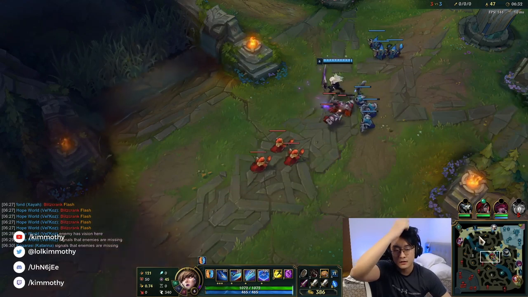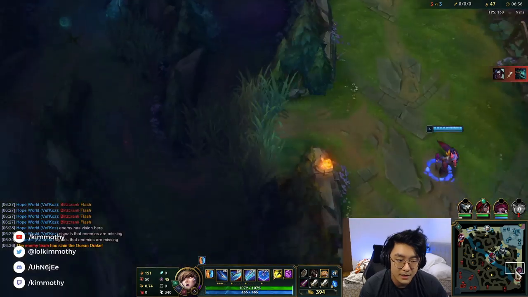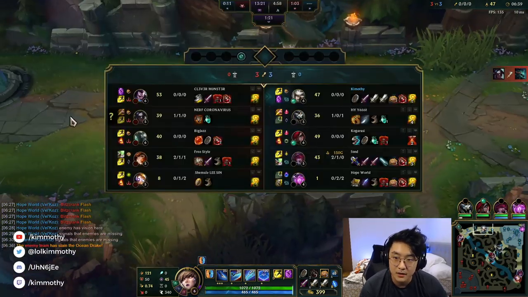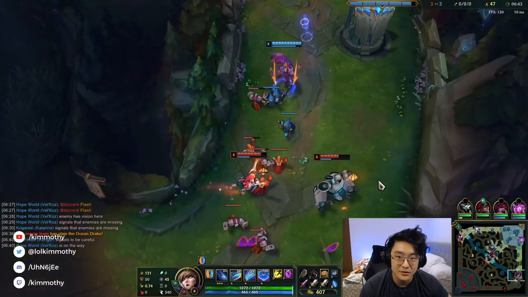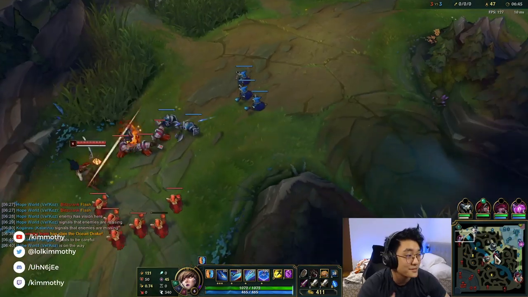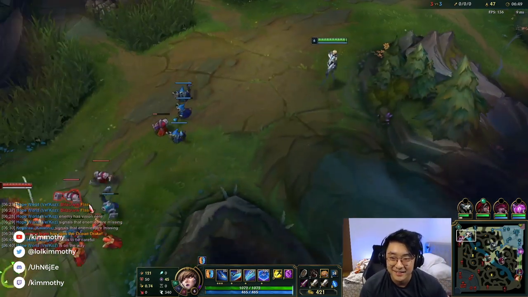Mordekaiser is missing. Damn, I don't know why he was so far up, though. I feel like he just backed off and waited for Xayah, because Xayah had to reset there for that wave. Kayn did... oh, that really sucks. Ugh, Kayn got the Ocean Drake. Ocean Drake's really nice, actually, early, because your laning phase becomes so much nicer. Oh my god, look at my hair. But yeah, it's pretty good.